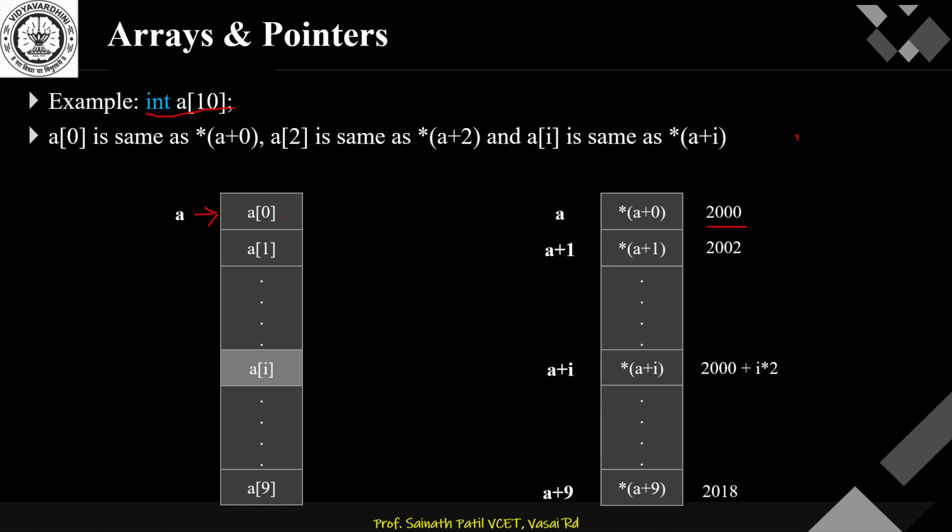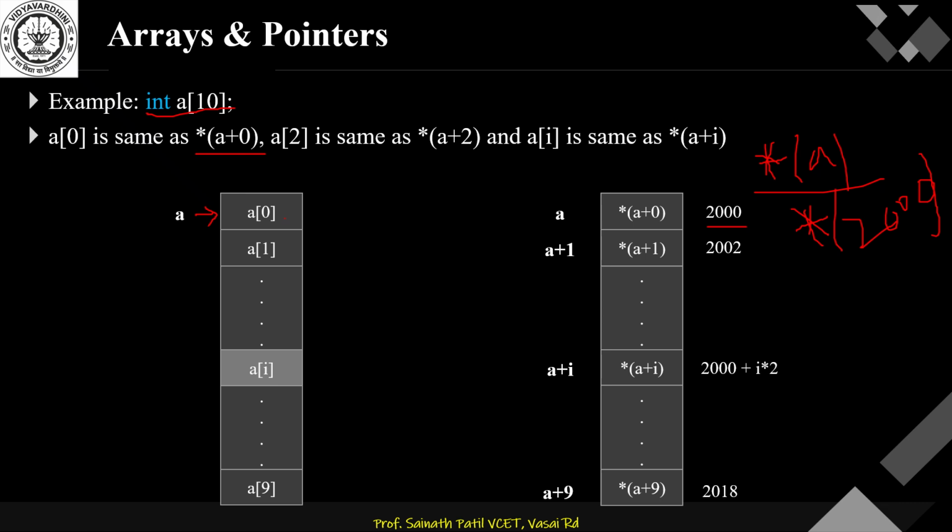Normally we use star, that is the value at operator, *a. When I write *(a), the value of a is nothing but, in this case, 2000. So *2000, that is the value at 2000, is nothing but a[0], the 0th element. That can be written as *(a+0). You can write it simply as a[0] also, but the common practice is to write it as *(a+0), that is the 0th element.